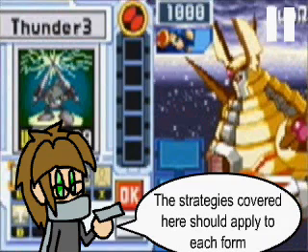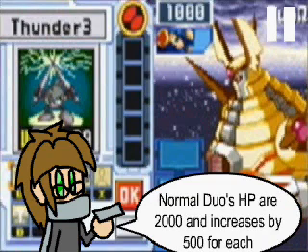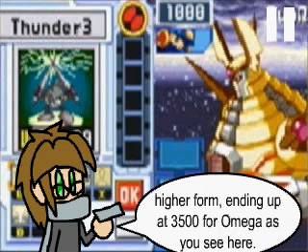The strategies covered here should apply to each form of Duo, though this will be a lot more useful to Red Sun players. Normal Duo's hit points is 2,000, and increases by 500 for each higher form, ending up at 3,500 for Omega as you see here.